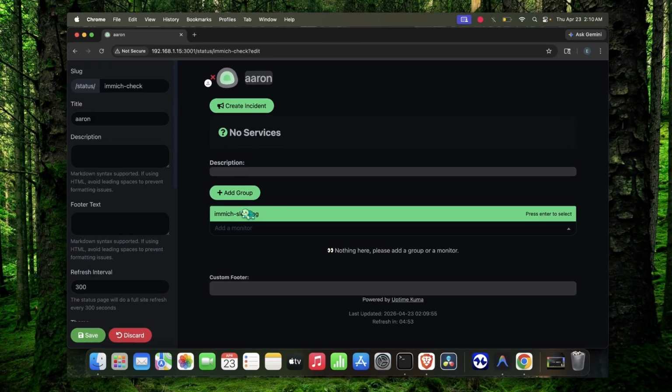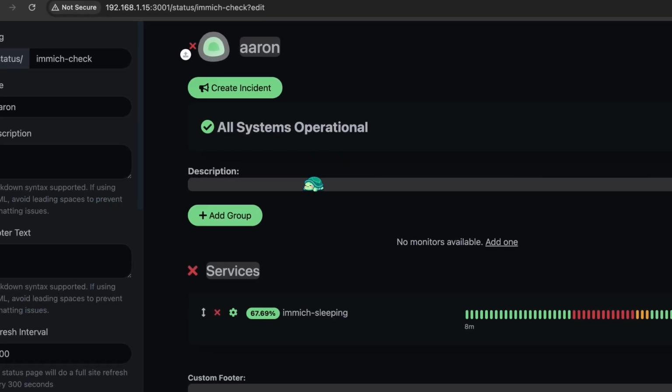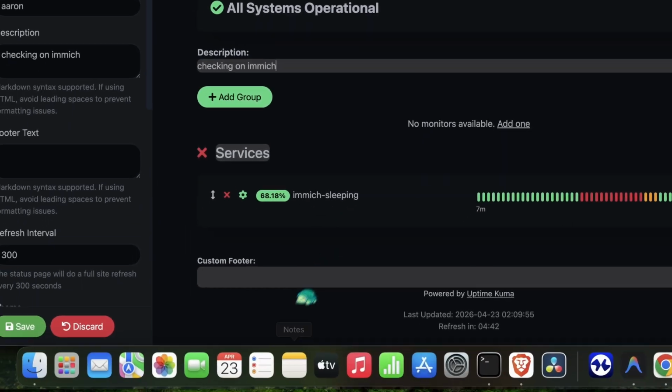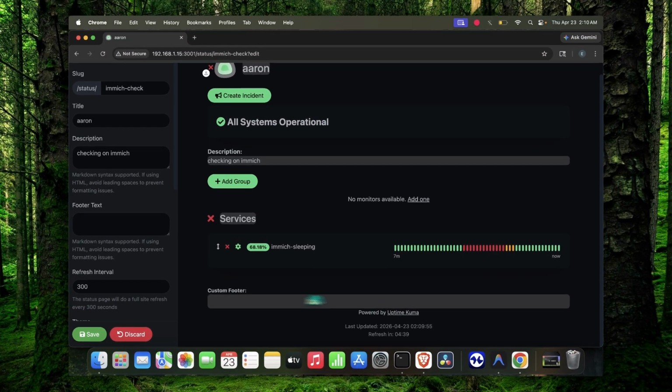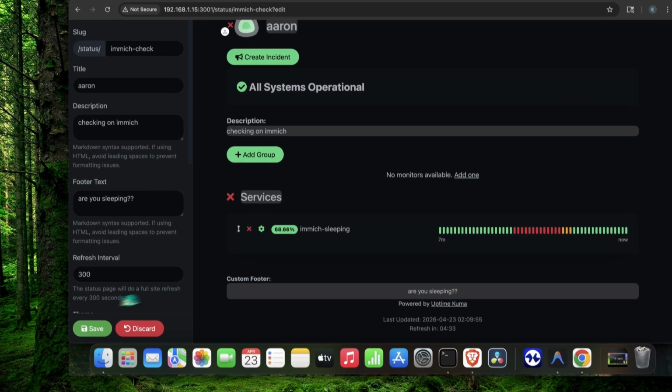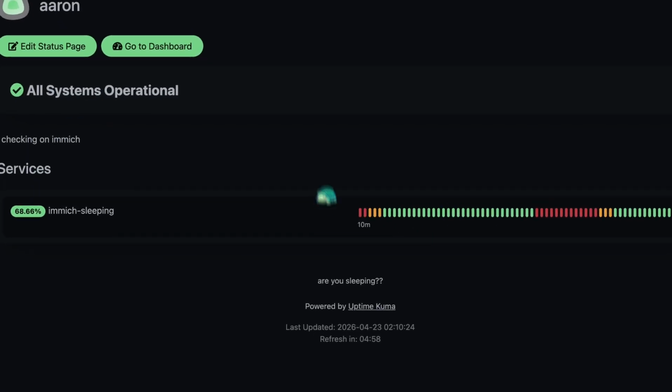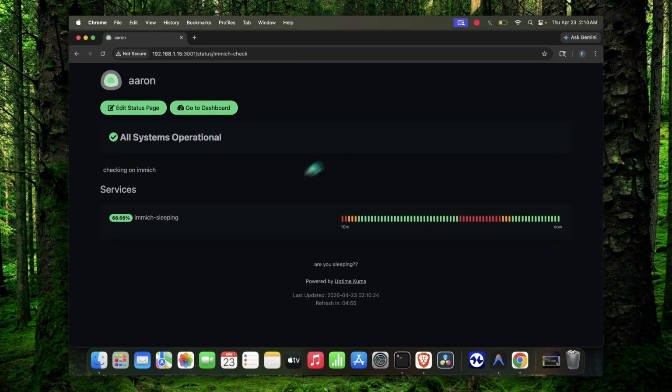I'm gonna add a monitor, which is the only monitor that we have. And for the description, checking image, and custom footer, we can give anything. I'm gonna say I use sleeping. Okay, and then I can save. So this is gonna be my custom page, and this is how it's gonna look.